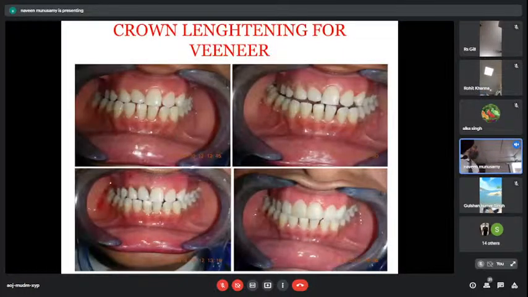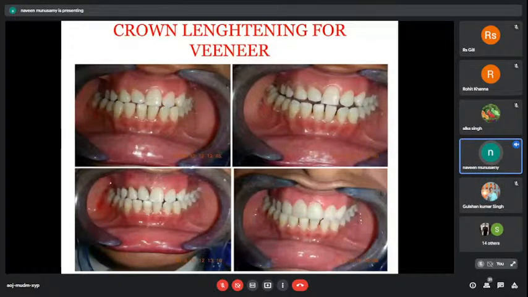Again, a case in which there was a lateral which had totally moved into the space of the central incisor. We wanted to do orthodontic treatment. The patient had only 1 week before her marriage. It was not possible. So we did cutting of gum here, as you can see, and we added composite in 1 step. In 2 hours, we were able to give a reasonably good result.